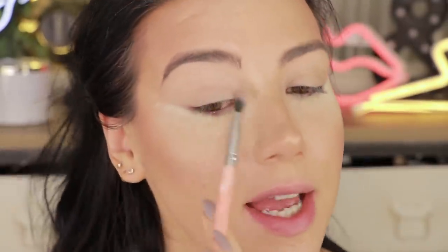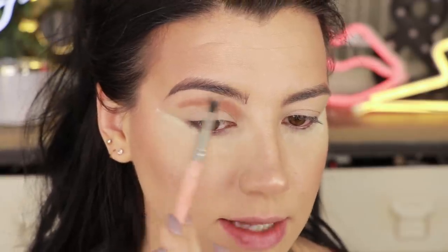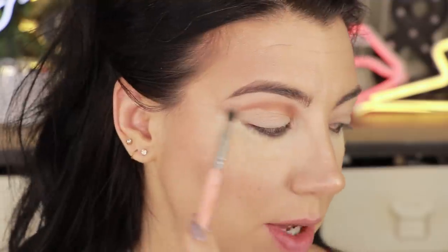Now for look number three, I already have concealer underneath my eyes and some extra powder in case we get any fallout because we're going to go with a darker look. This look is going to be inspired by an artist I recently started following — I originally found her work on Pinterest. Her name is Isabelle DeVries. I found her on Instagram and saw a recent post that I want to recreate something similar to today with this palette. To begin, I'm going into the shade Nymeria on a BH number seven brush and starting to create a transition, but the transition is going to be way above the crease today. I'm going to follow the shape of my lid and then toward the end flick it out into a very exaggerated wing, blending the top edge with a clean blending brush.